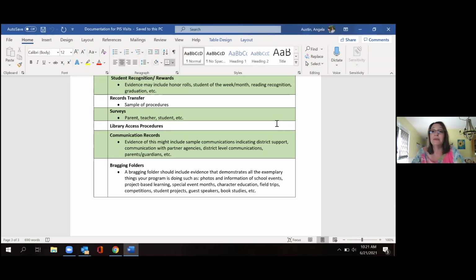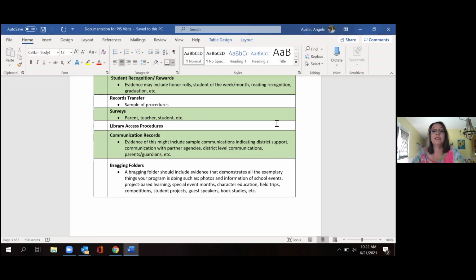Library access and procedures. A lot of times we'll go in and when we tour your facilities, you have your beautiful library, and we interview the kids, they say, we don't ever go to the library. So talk to us about library procedure. How often do they get to go? How many books can they check out? We just like to see them having access to those books, particularly in residential facilities, because a lot of times that library is just like a lifeline for them.